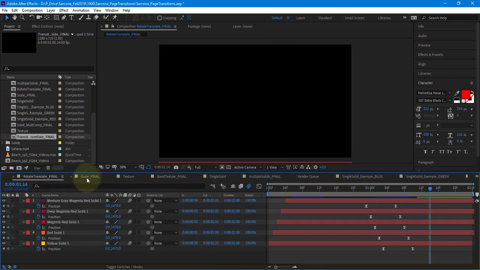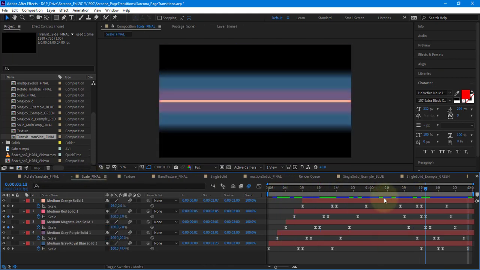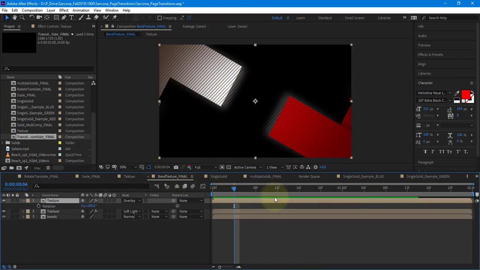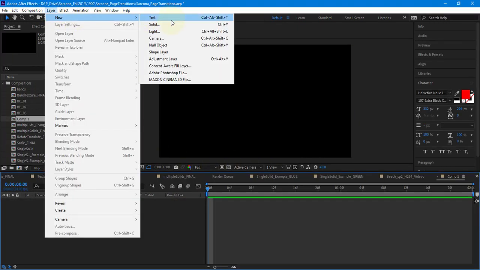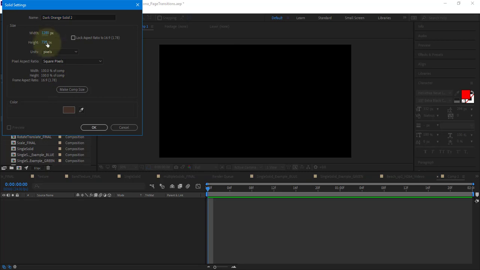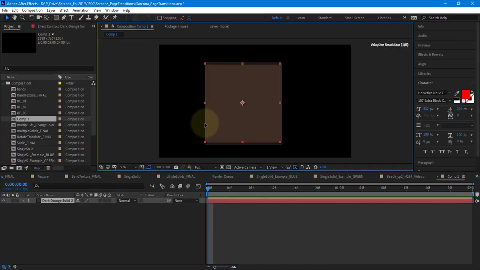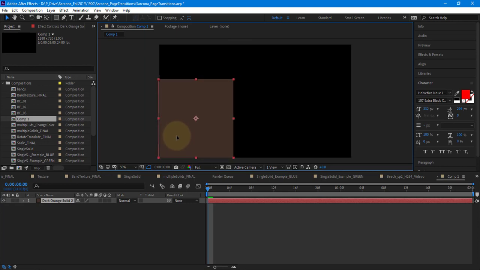Okay, and I think that was the last one. This one? Yeah, that was the one I showed last time. Okay. Now, just one more example on the Null stuff, just so you can see it. I'm going to make a composition or a solid that's 500 by 500 here. And this is really where we would use this kind of Null animation stuff. I'm going to put the pivot down here in the corner. And I'm going to scoot him up some. There. Okay.